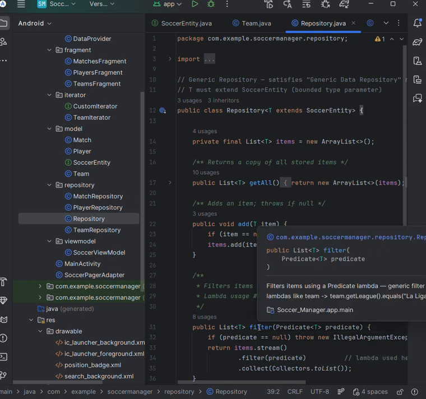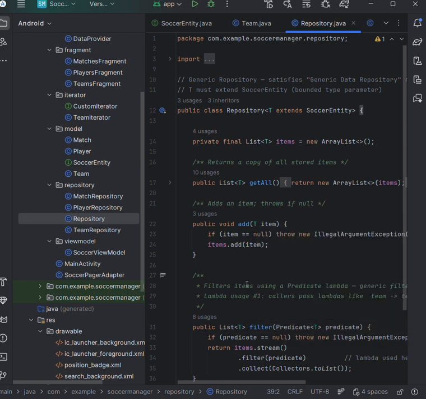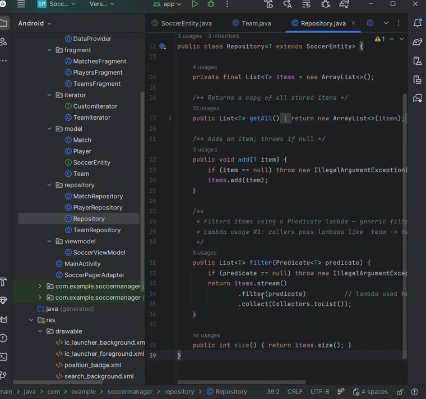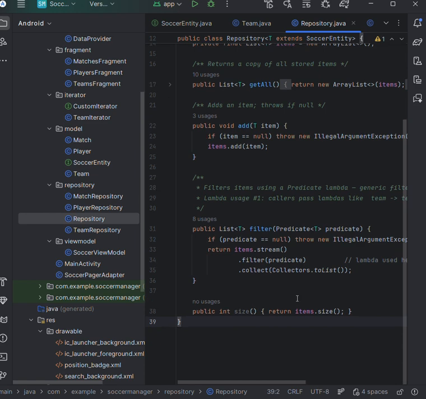This is the filter method, and this is the most important method because it takes a predicate, which is a functional interface, meaning the caller passes a lambda expression here. The method uses the stream API to filter items and returns a new list.